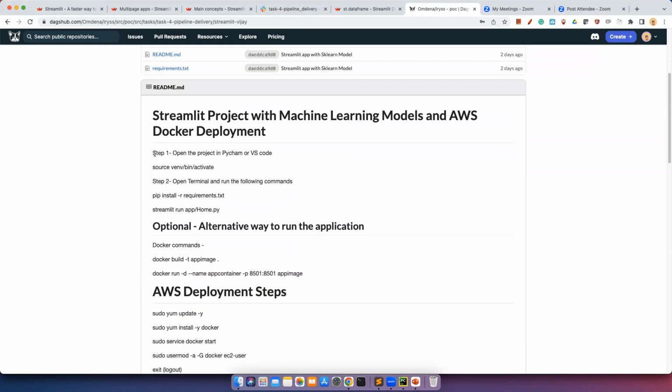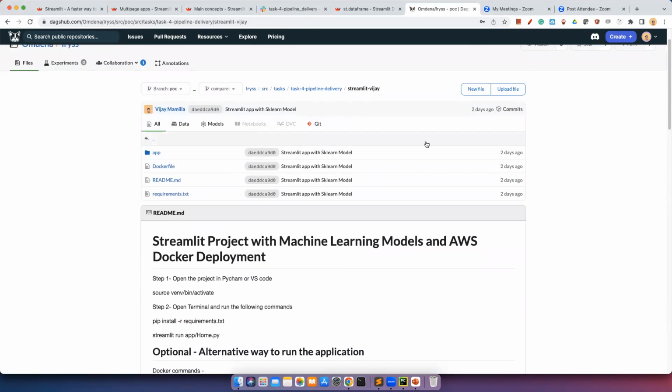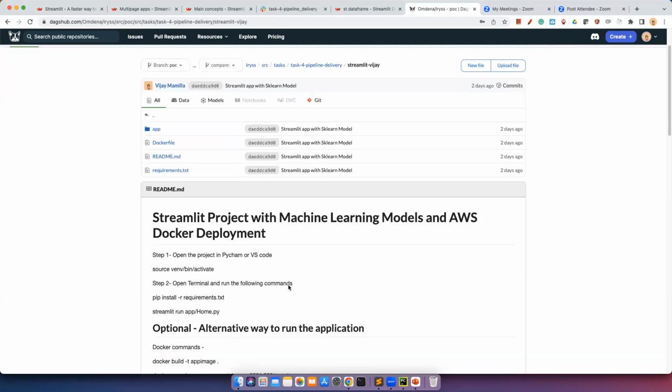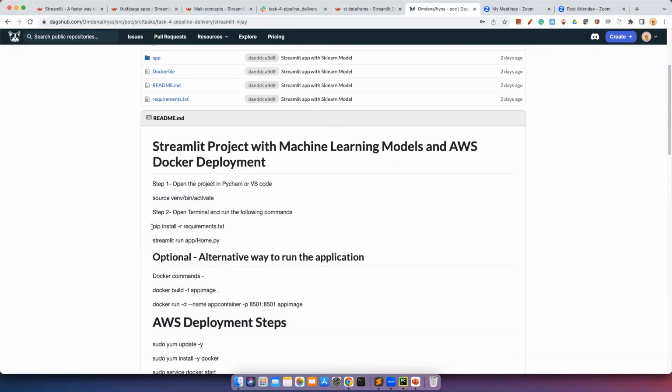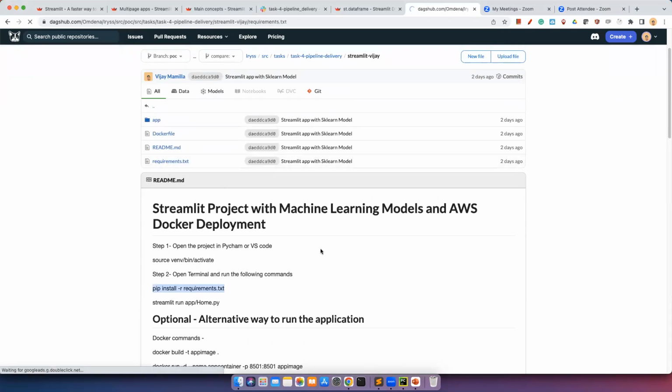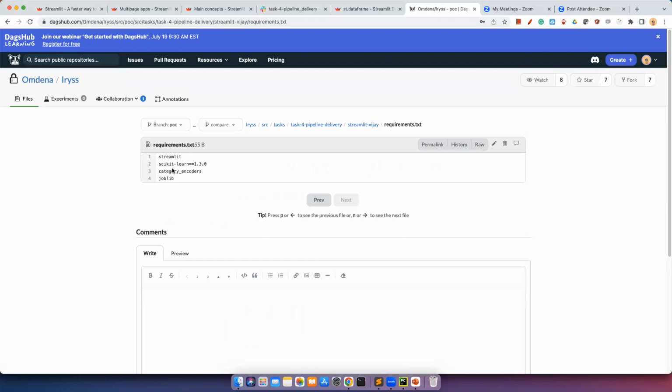Today it will be like this app, you want to clone or whatever you want to do, but it is a POC branch. You just run this command in the terminal, then you just need to run the requirement.txt. If you go to the requirement.txt, I have a few things there. The model I copied required the 1.3.0 Sklearn library, sorry, not Streamlit. That's why I put this version.